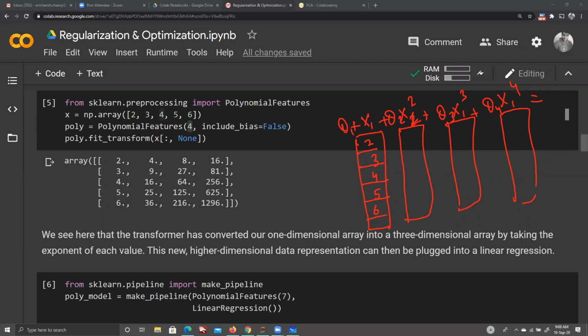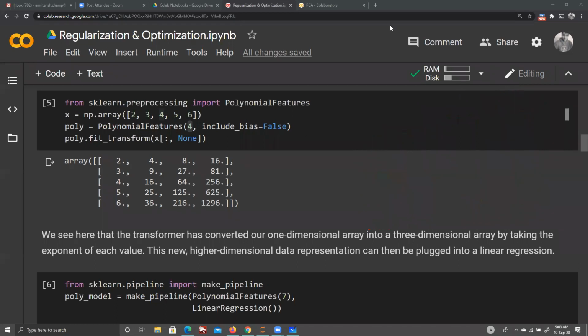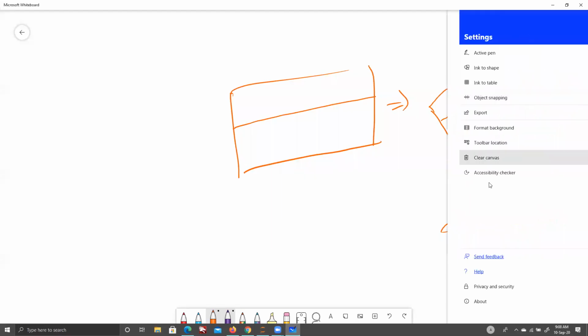The only thing we are talking about is, can I create... look, you do not know the order beforehand, and after 3 dimensions, it's not possible to plot. Let's say you have X1. So you think, why don't I stress test with X1 square, X1 cube and X1 to the power 4, and basically put theta 1 here, theta 2 here, theta 3 here, and theta 4 here, plus, plus, plus.